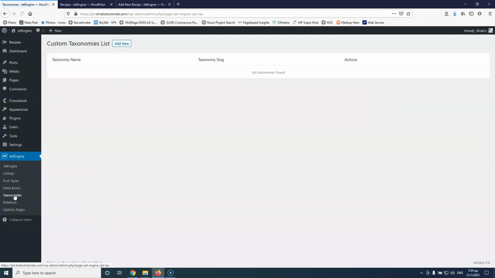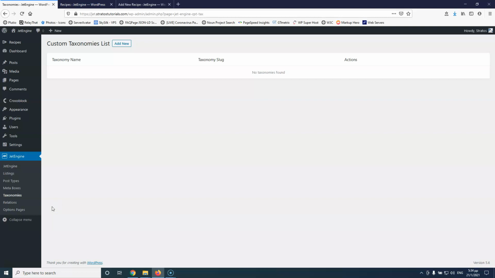So taxonomies is how you can handle the grouping of your custom post type. I want you to understand what a taxonomy is and what the main difference is between a taxonomy and a custom field, when we're using taxonomies and where we're using custom fields. This is something that you should be aware of and should know if you're using posts, when you're using categories, when you're using tags, and where you're using something else. But in case you don't know, let's see what it is.